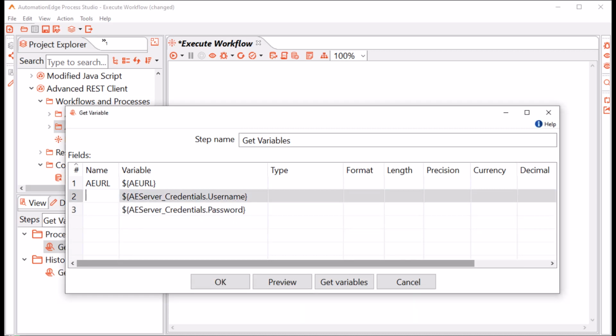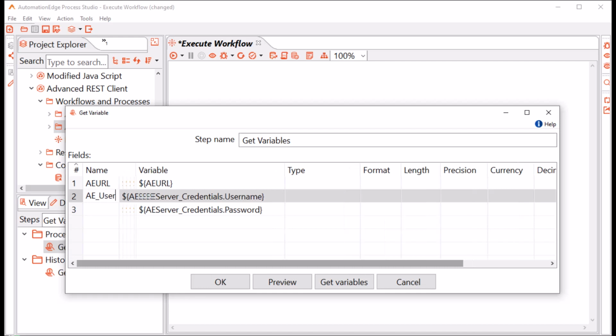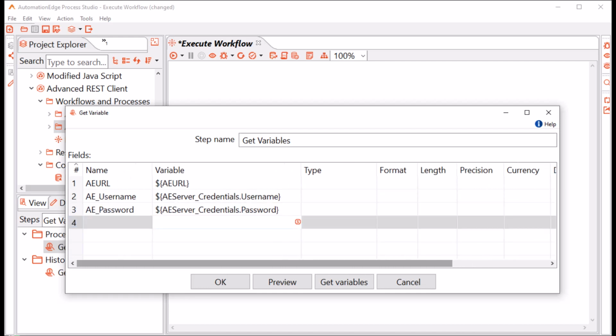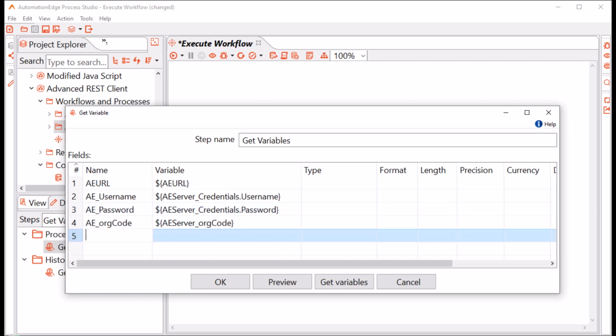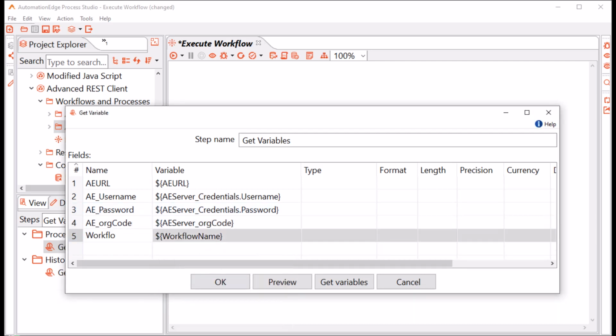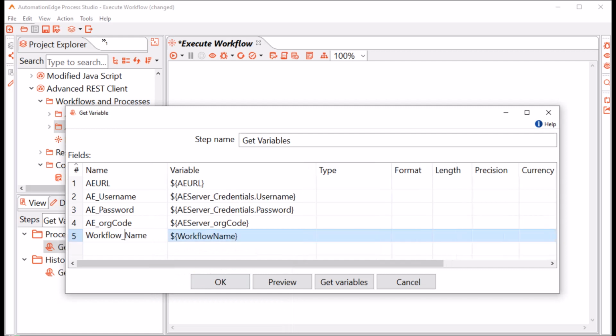So let us provide a field name, AE username, and AE password. The next variable is the AE server org code. So let me create a field, AE org code. And finally, the workflow name. So workflow name, let me call the field as workflow name.